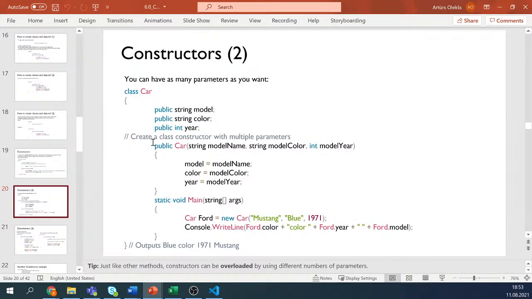You will see that most of the constructors are public. In some cases, constructors can also be different, not only public, but they can also be private and protected. These are more special cases. We'll talk about them a little bit later. But in general, right now we'll use public constructors only.